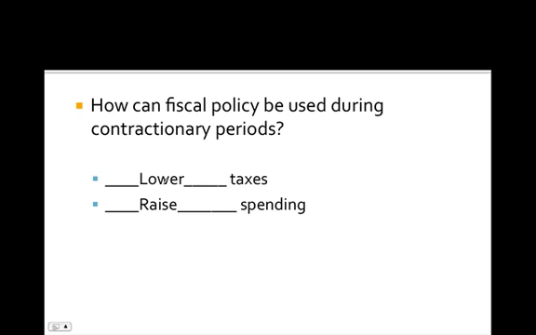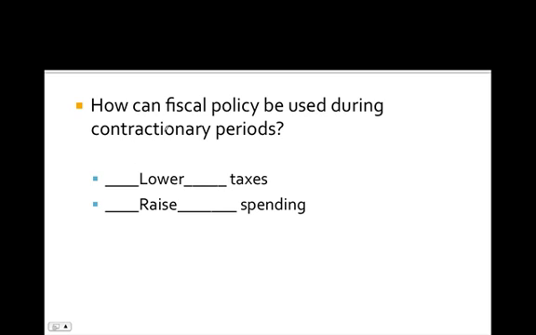Hopefully you said that the government should lower taxes and raise spending. And this is exactly what happened. At the tail end of Bush's administration, he lowered taxes a good deal, but he also started a great deal of spending to help kick the economy into gear. And President Obama took over and really focused on the increase in spending side to get our economy out of recession. Economists argue about how well this works. That's up to you, but it certainly follows the Keynesian theory that we need to do a lot of spending and pump a lot of money into the economy to make things better.